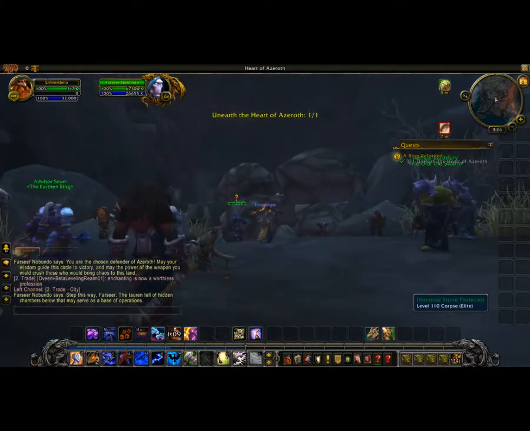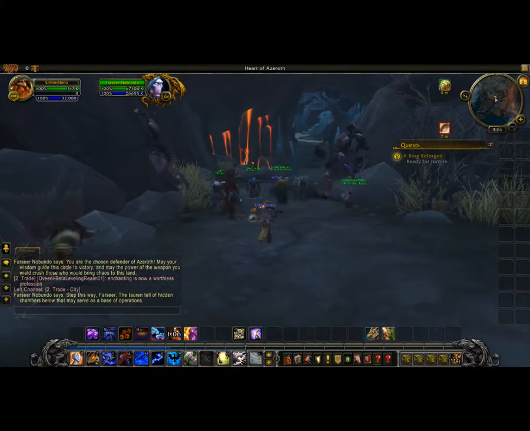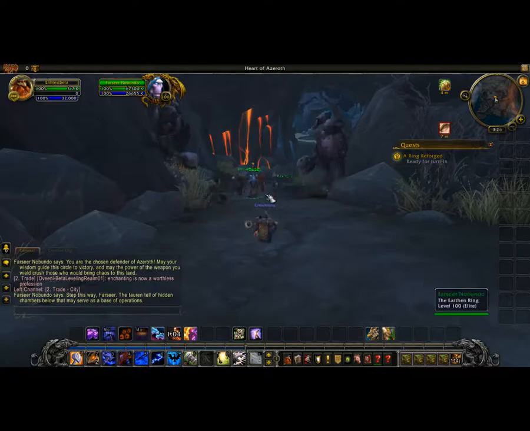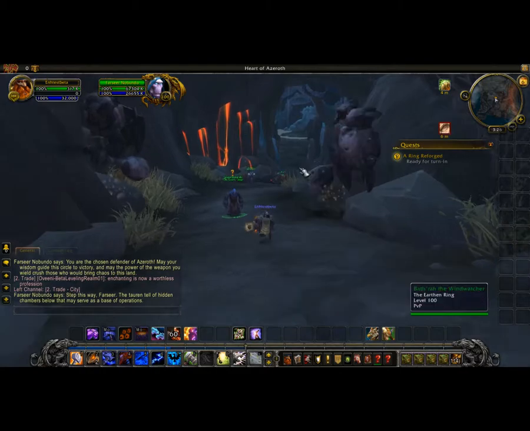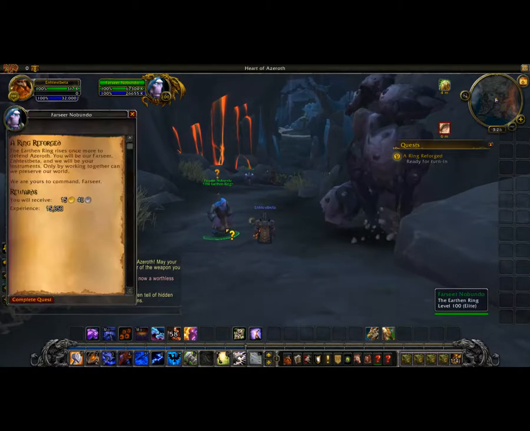So if we click on that, it's going to open up our class order hall, the Heart of Azeroth. Now there are some things up here as well, such as training dummies, but most of our stuff is going to be down here.